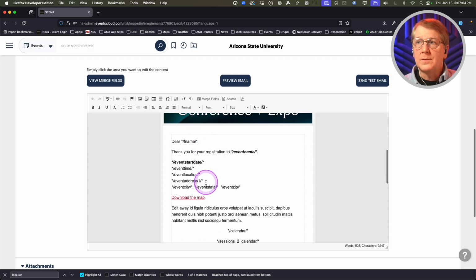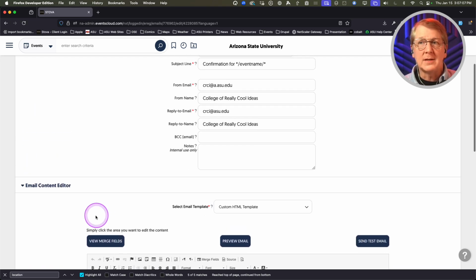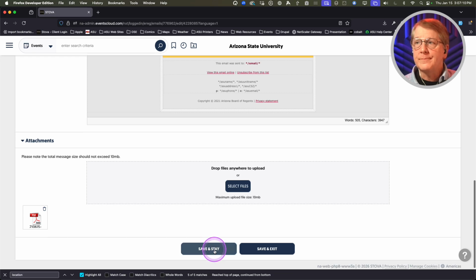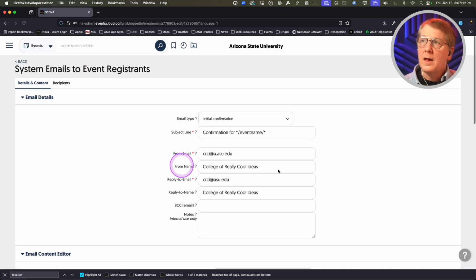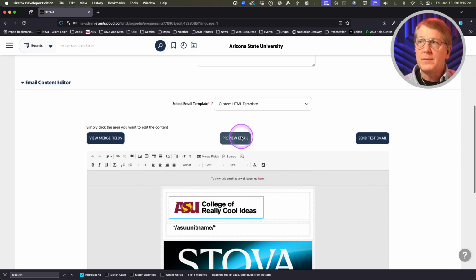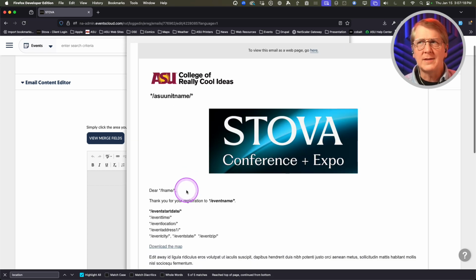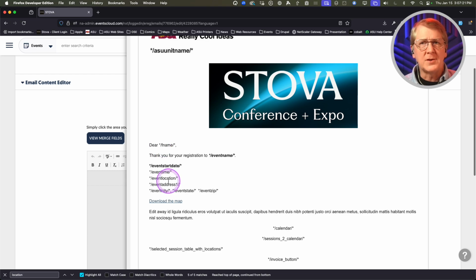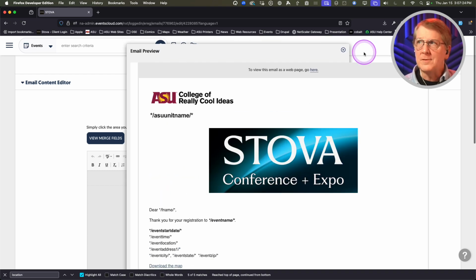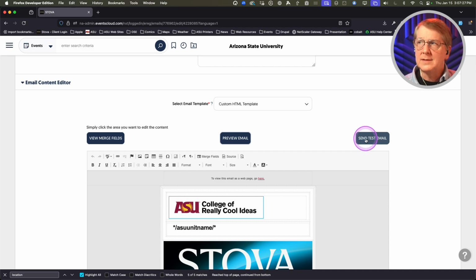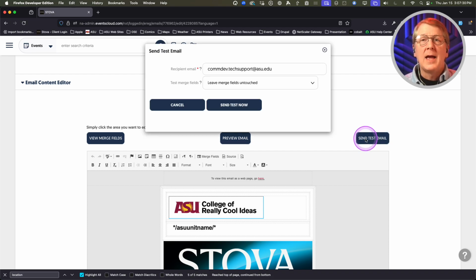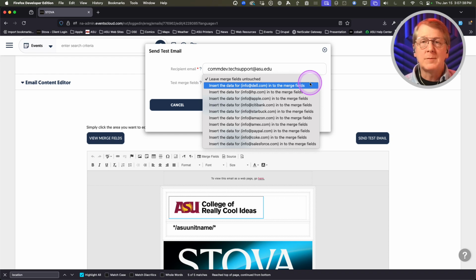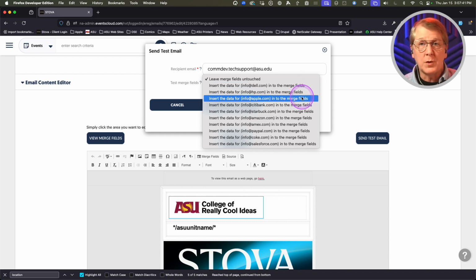After you've done with designing your email, you probably want to take a look at what it looks like. One last save. And there is a way to preview the email here. I don't really think this is a great preview because it doesn't give you information in the merge fields. To see that information, you would need to click Send Test Email here. And once you have merge fields inside your email, the system knows it and asks you, do you want to test those merge fields? And it gives you a random list of people who are registered. So if you don't have anyone registered, even in a test situation, then this will be blank.